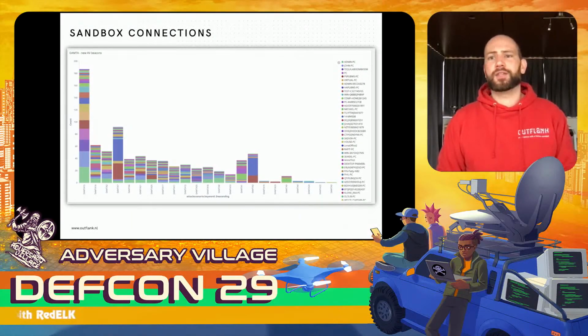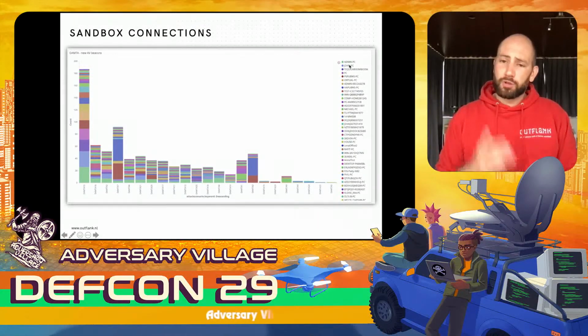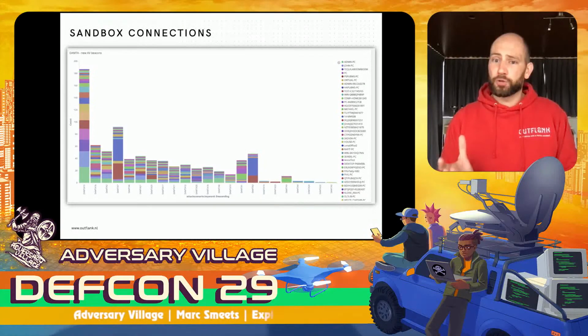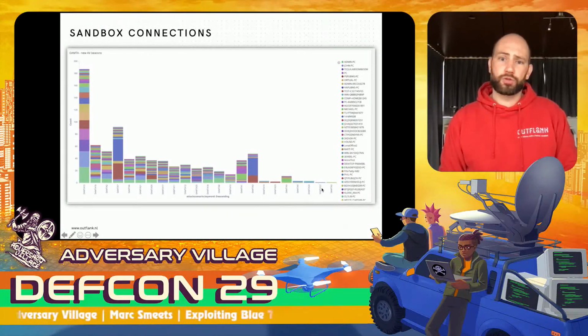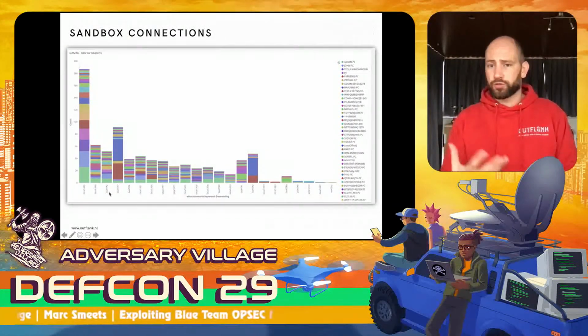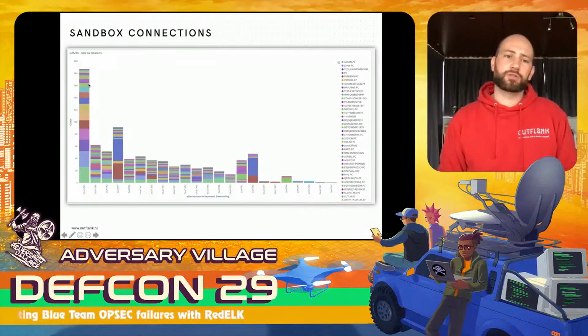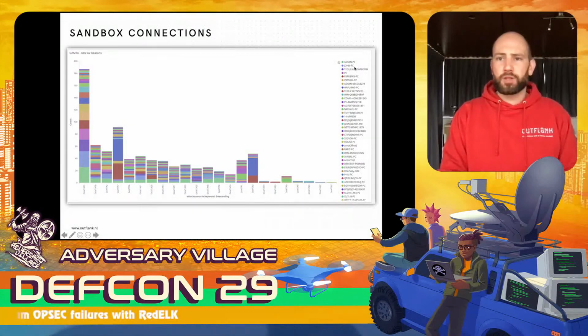The funny thing is that they are not very creative with the naming. So on the right side you will see the actual names of the computers, and on the horizontal bar you will see the different students that they have tried to hit and the amount of new AV beacons that are connecting. So let me just zoom in.